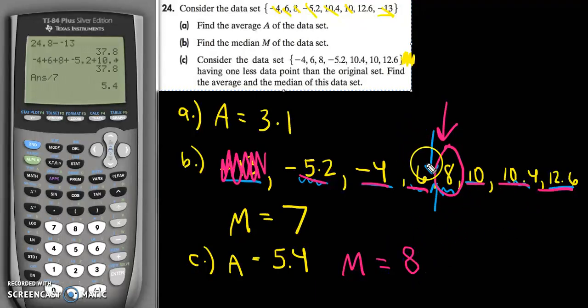And you'll notice a pattern to that too. If you have an odd number of numbers, so 7 numbers, you have an actual middle. 8 numbers, you have to go halfway in between. So anytime you have an even amount of numbers, you'll end up with that halfway in between scenario. And anytime you have an odd number of numbers, you'll end up with a median landing on an actual number.